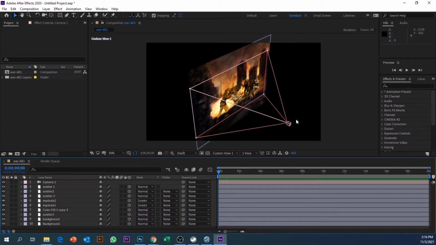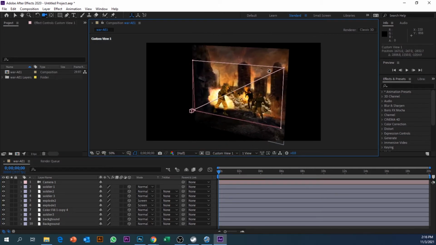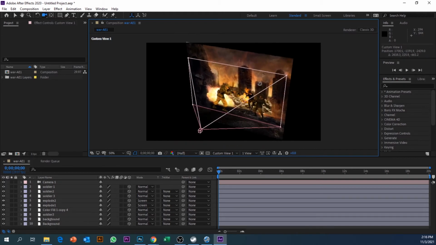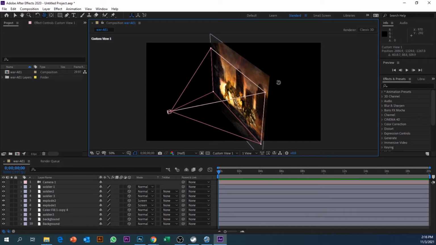You can toggle to view all of these images by pressing C on your keyboard. You will notice the icon changing. If it changes to the camera, you can view it from the side like this. You can toggle around using C on your keyboard, and you can see the cursor changing accordingly.